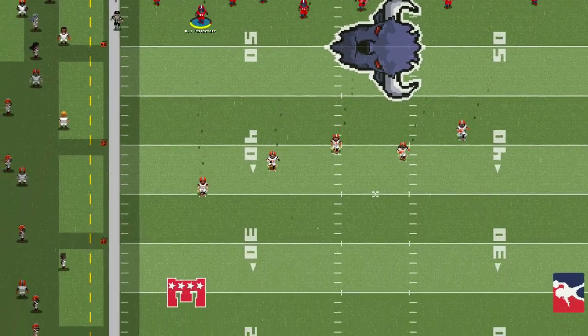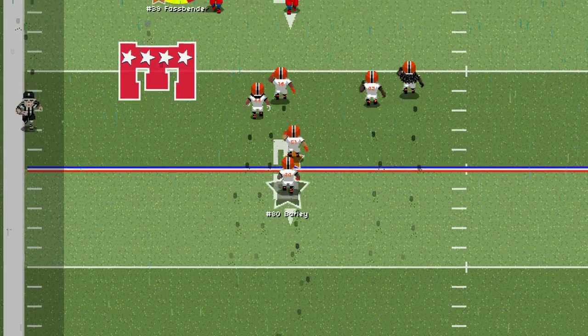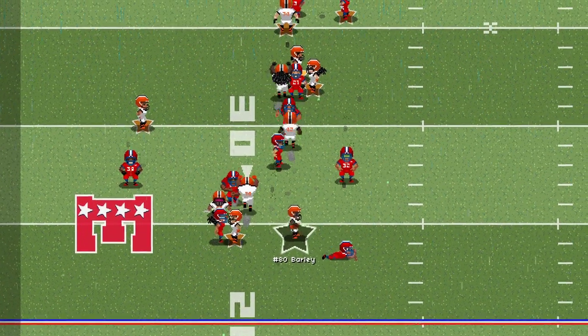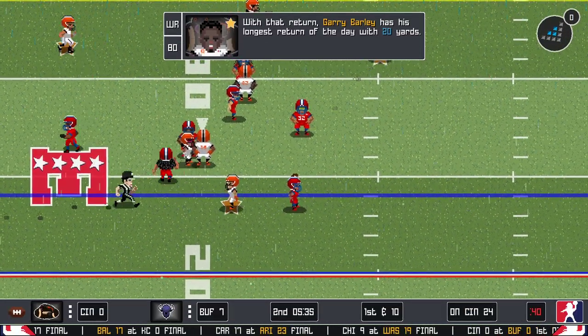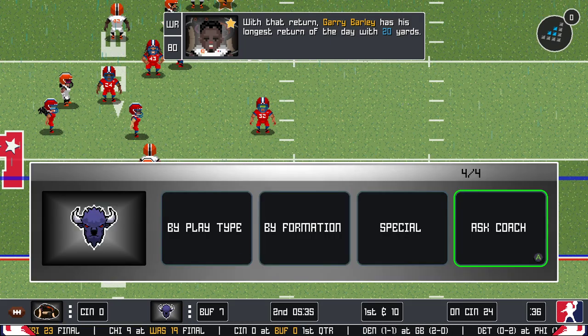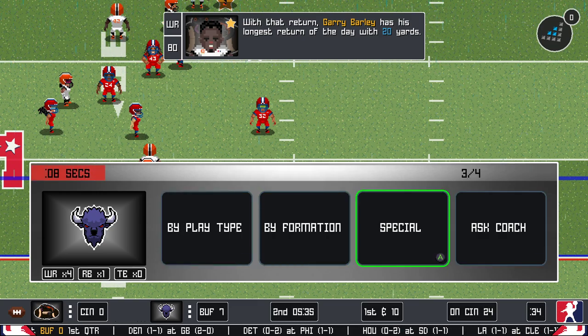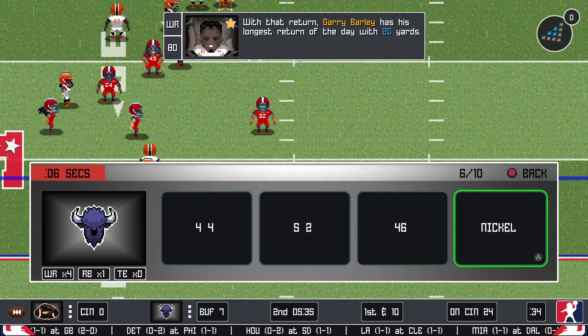All right, let's try to hold this lead. Come on, guys. Good play. Sometimes those special teams returns, they just take it back for so much. And I can't stop those. They get a lot of yardage for some reason. They're coming out with four receivers. Damn.